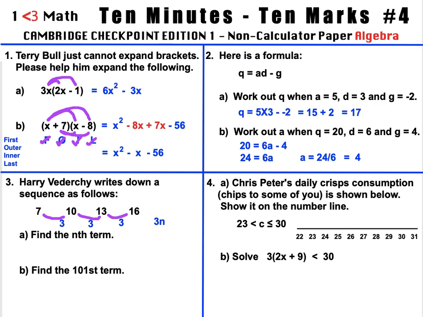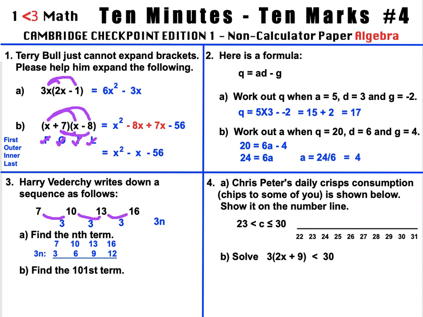So we're now going to rewrite our sequence, and we're going to subtract 3n away from it. Now the sequence 3n is the 3 times table: 3, 6, 9, and 12. The reason we're removing that from our sequence is because we want to see what's left. So if we do 7 take away 3, this is for term 1 where n equals 1, because 3 times 1 equals 3. We do 7 take away 3, and that's 4.